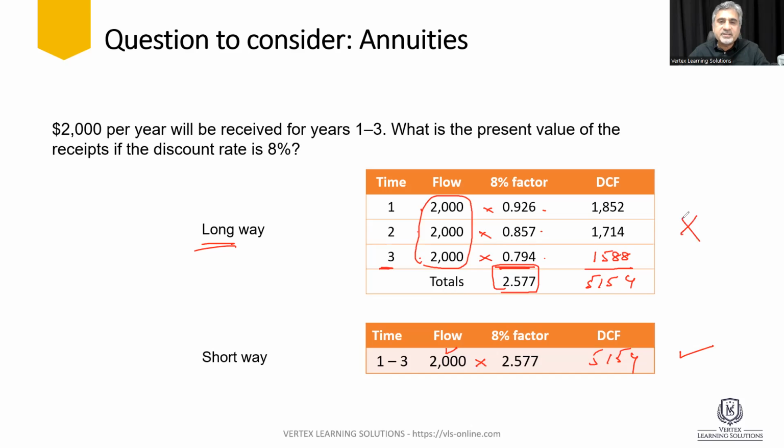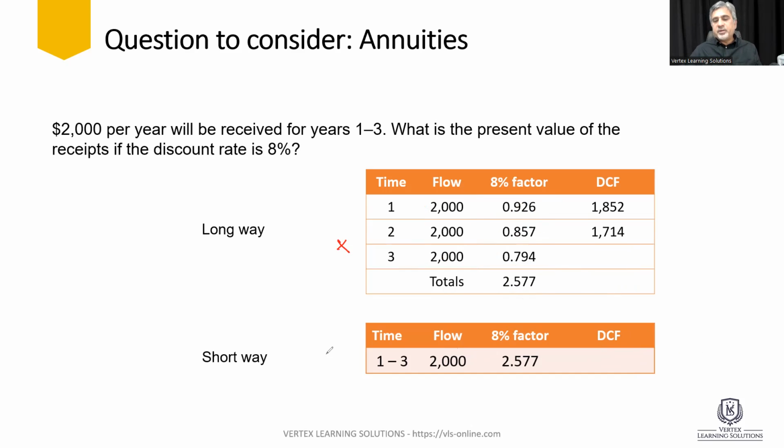Instead of doing all this calculation, you can go to your annuity table and find out. You don't need this one actually here. You can just find this number 2.577 from the annuity factor table, which I showed you and explained in the previous lecture. So you see that you can find this number very easily. No need to do a very long way of calculation. Just take the annuity amount and multiply it with the annuity factor, which you can take from the annuity table, and you will find the answer very quickly.